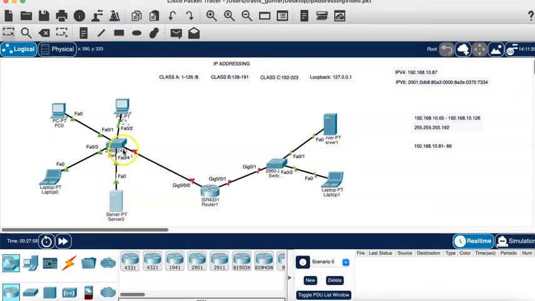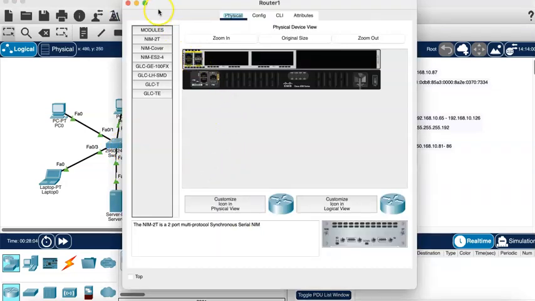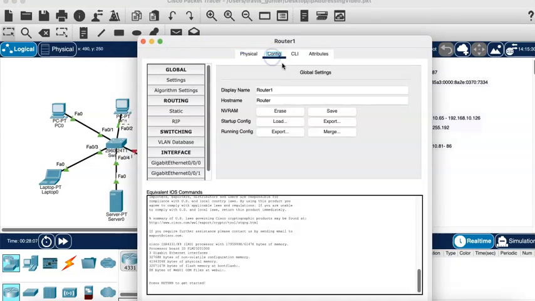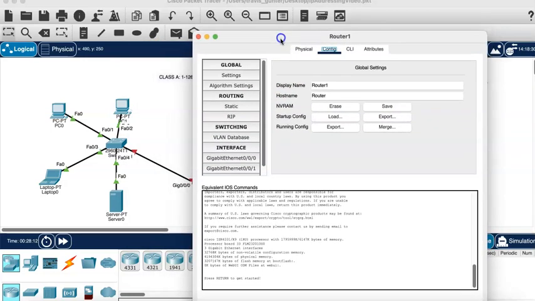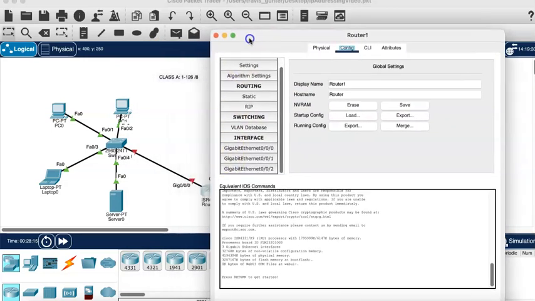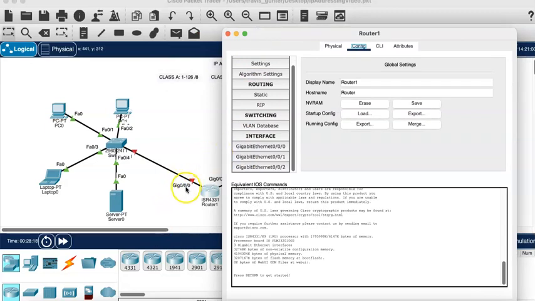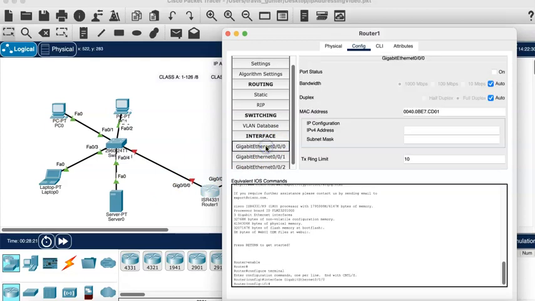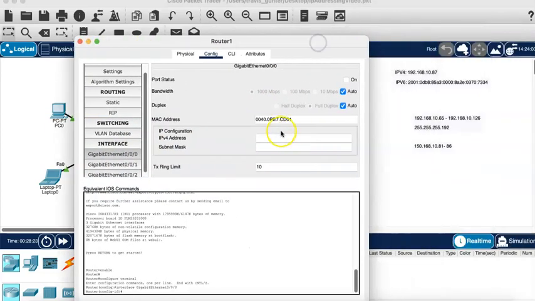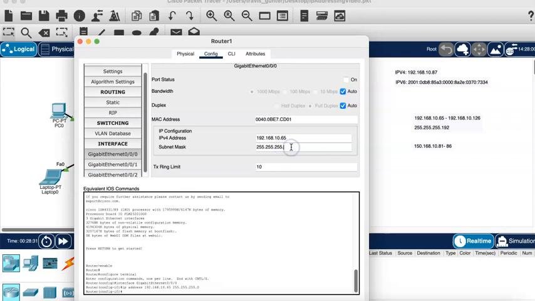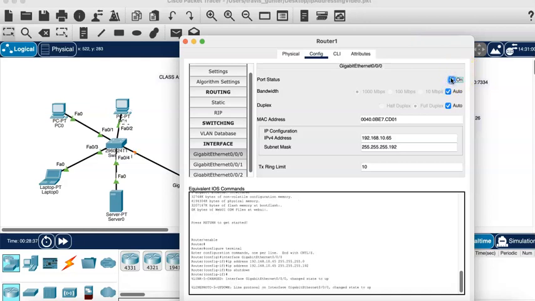All right, and then what we're going to need to do is go down to this router. You can do it with the commands if you would like, but for this purpose, we'll just hurry and do it here. As you can see, this port or interface is going to be 0/0, so we'll go right down to this 0/0, then put in that default gateway, and then put in that subnet, and then we will just turn this on.